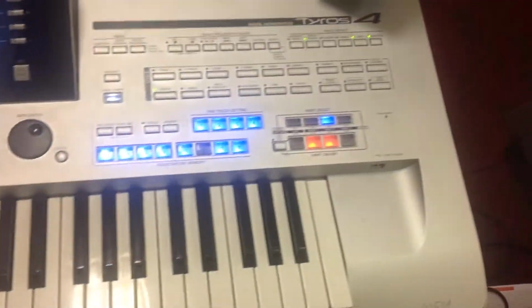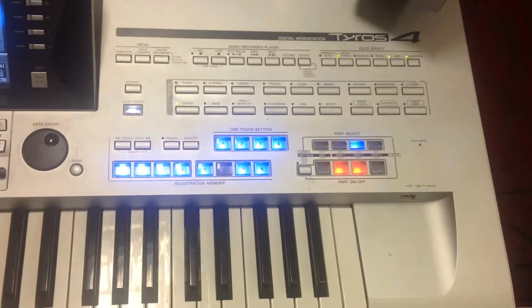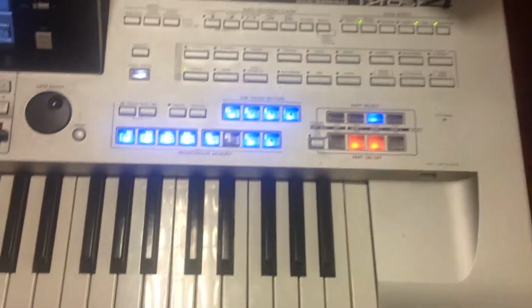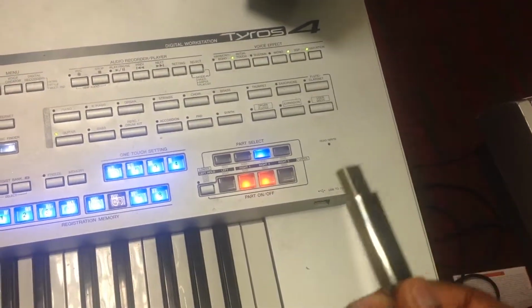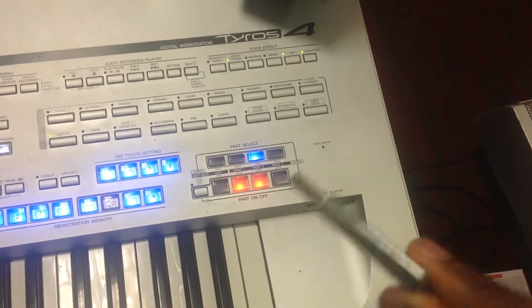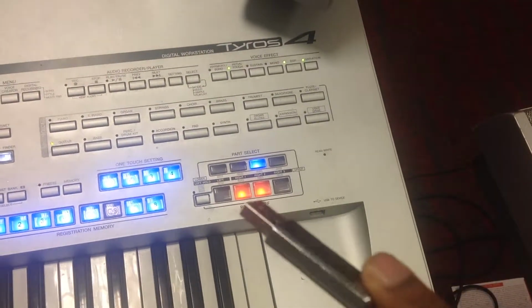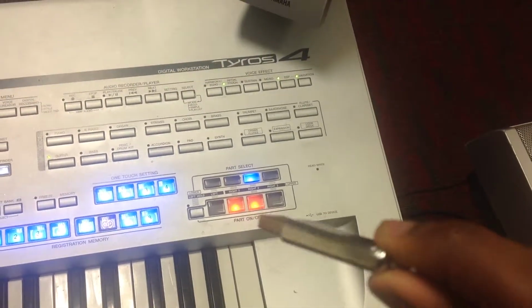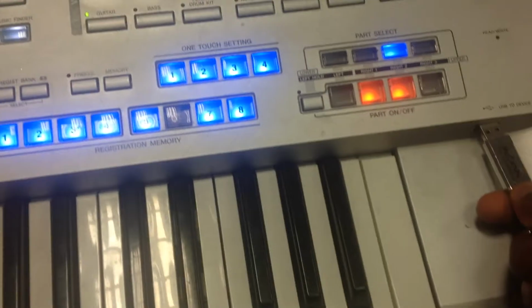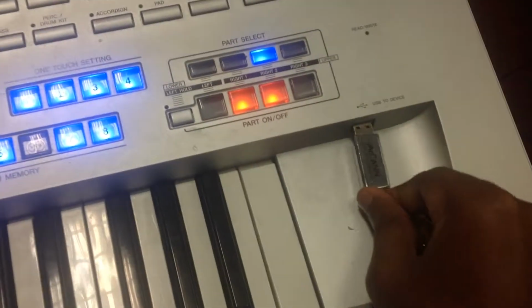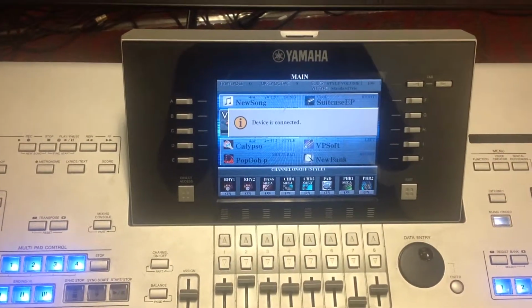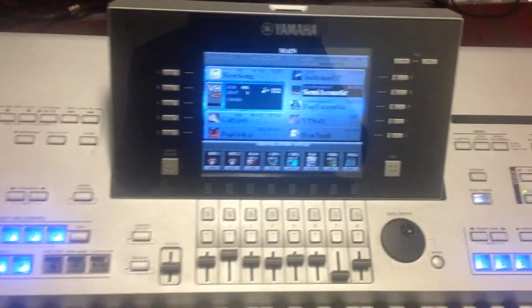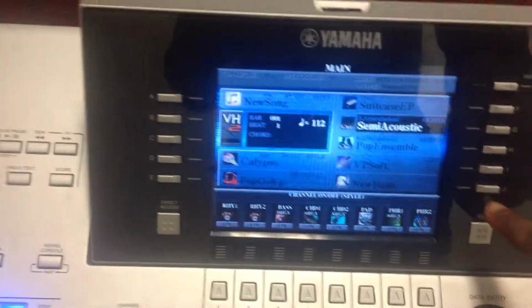Normally every Tyros keyboard or any keyboard, most of the recent keyboards, would have a USB port. So you would put your beats on a USB. Be it the beat or the song, you put it on a USB from the keyboard you're bringing it from. Then you insert the USB into the USB drive. Give me a while. Okay, yeah. And it shows me that a device has been connected. And this is the name of the device, Neobank.